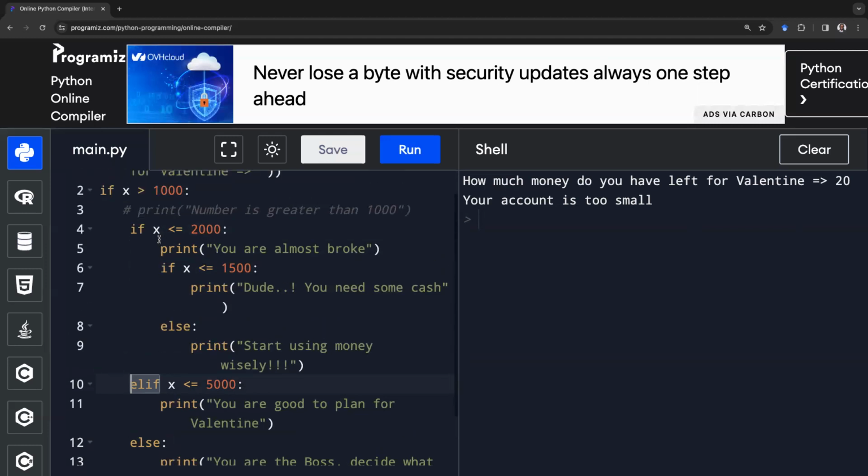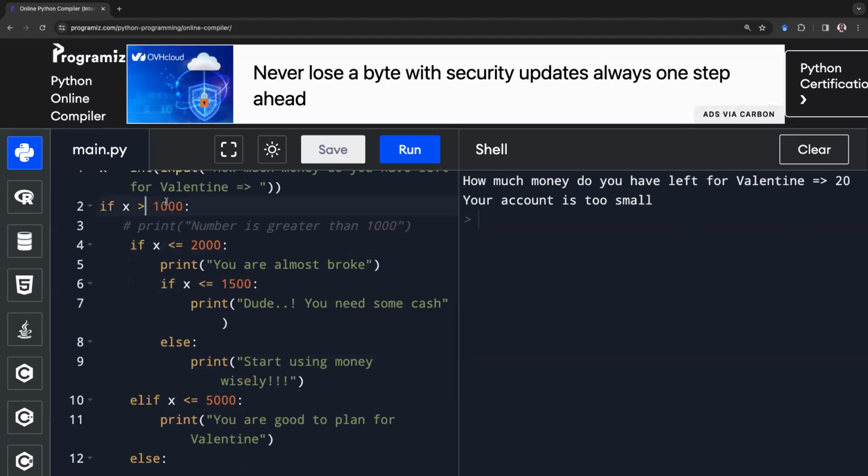So basically, this if statement on line 4, when that condition is met, so we say, yes, the number is greater than 1,000. Yes, the number is less than or equal to 2,000. So what should we do next? So we say, if the number is less than or equal to 2,000, tell them they're almost broke.